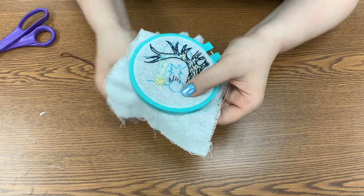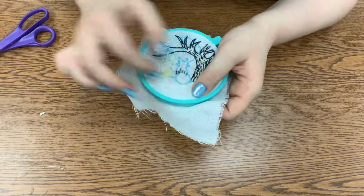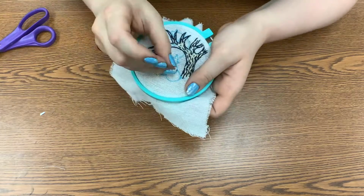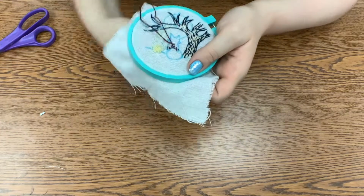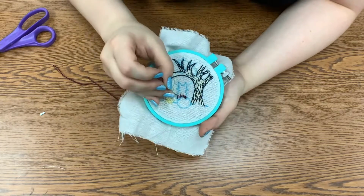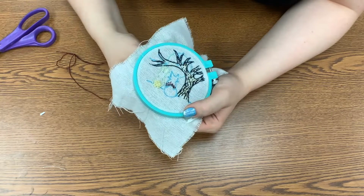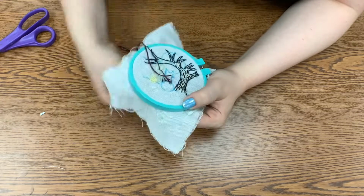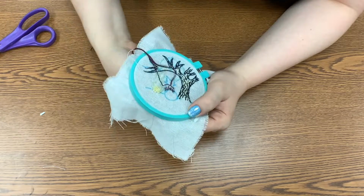The reason that we aren't stitching right next to our other stitches is because it pulls on the cloth weird for some reason. It's really annoying. I don't like it when that happens, but this technique, what I'm doing here, does help with that a lot. So, as you can see, I'm inserting my needle just in random places, going in the direction that I want the fur of the fox to go. The body of the fox, I want the fur to go up and down. So I'm just making stitches that go up and down, and I want those stitches to be irregular.